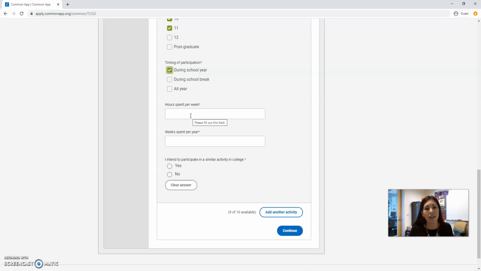Really, you just got to have your best guess of an average hour spent per week. So just using a little bit of math, calculating those weeks, maybe figuring out big events and how many hours those typically take up, and then less hours in other weeks, and then find the average of that number. I know, for example, if you lead retreats, it's very heavy around the time that you're actually leading the retreat, and maybe you spend a little less time organizing and planning throughout the year. So you could even find your advisor or your coach if you need help with trying to figure out this information.